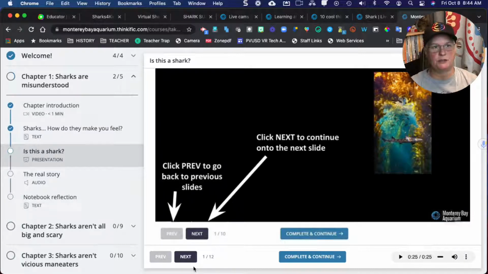Now, did you notice? She's in Thinkific, using their software. But did you know you can put audio into your slides as well? Like you could record audio that somebody can listen to when they come to that slide. Ooh, what a cool picture! I'm just noticing that picture right here of the shark. Wow, that's really cool. That's a tiger shark right there. You see it? That's what we've been looking at in the live camera.